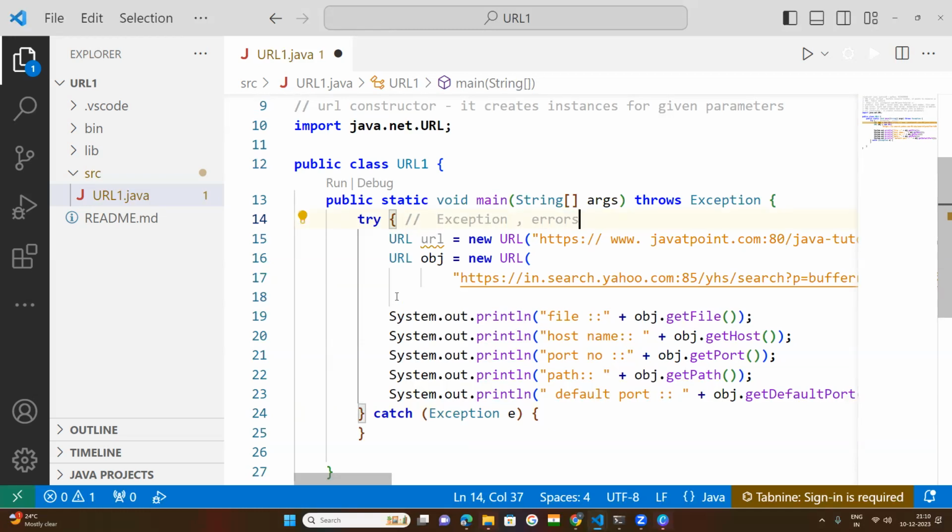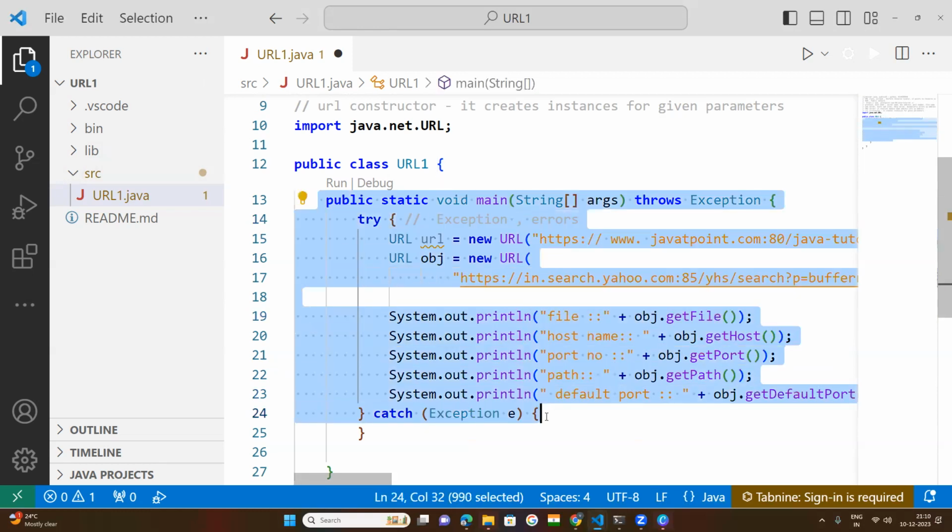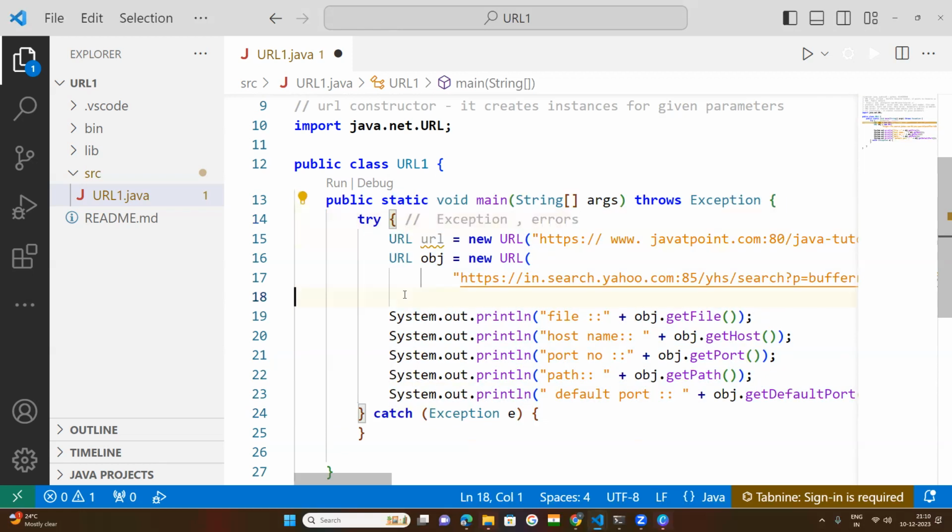Whenever there is an error in any statement, the Java compiler stops there, and otherwise it compiles the code. The Java compiler checks all the statements at a glance, in a single look. After that, it will inform you: my dear programmer, there is an error in the 16th line, and an error in the 23rd line.